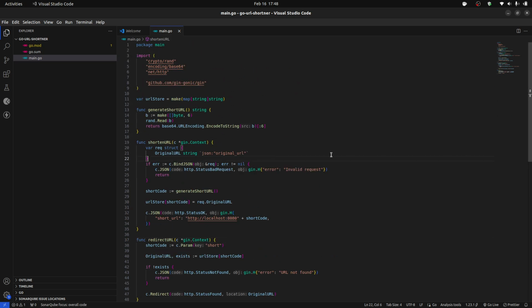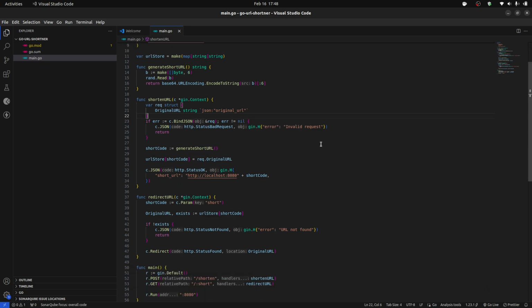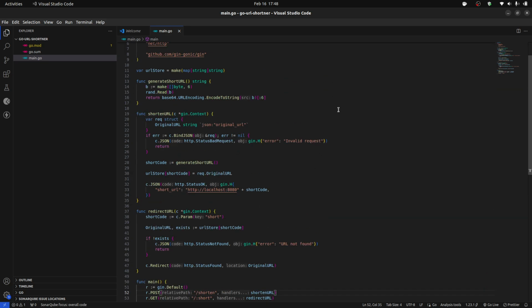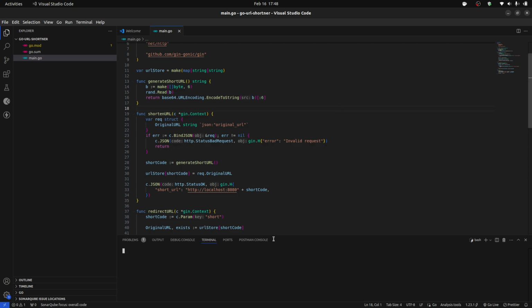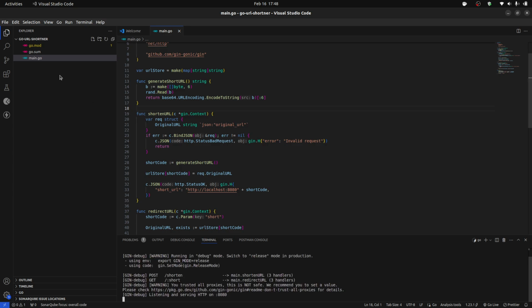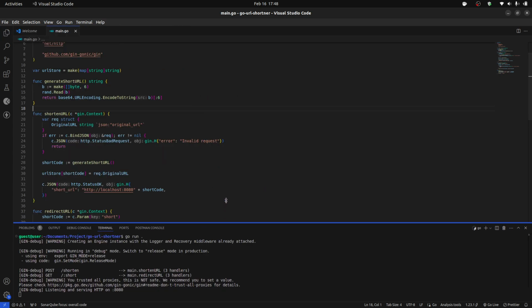Next step, let's test this application to see if it's working or not. Okay, so let's run this Go application. go run . Okay, it's running.